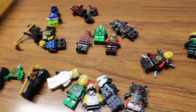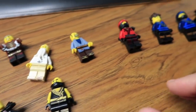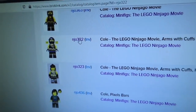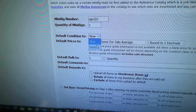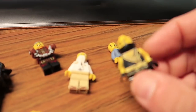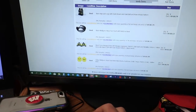All right, now that I've got the Ninjago here, what I did next, oops, there's one, is I separate everything that's Ninjago Movie, and I'm going right down the list here. So here's the Cole I just pulled out. I don't have his headgear, but I'm going to part him. I just parted out one. I didn't see this other one here, so this is all going to go in the same spot. Delete that one, because I don't have the head wrap. And this was in number 22, which I have here, so I'm going to tear this one apart and throw that into number 22. And then just keep going down the list. I lost my list. As I see them, I'll set them back up. So that's how I'm doing it.